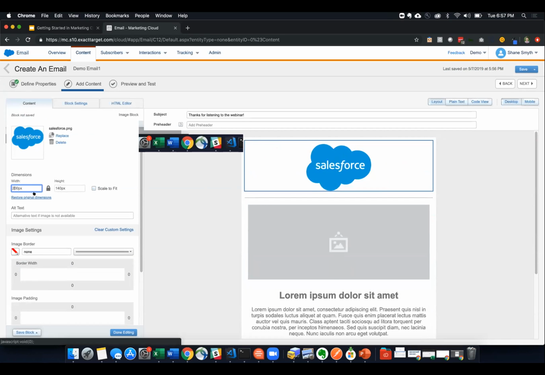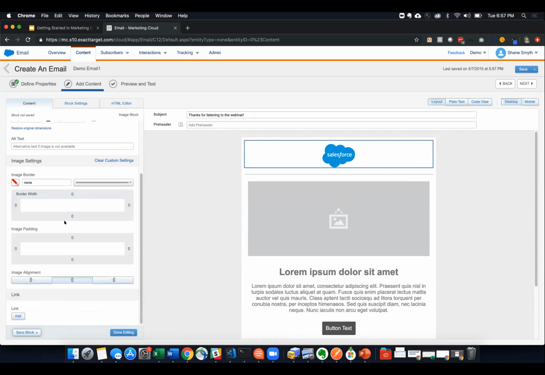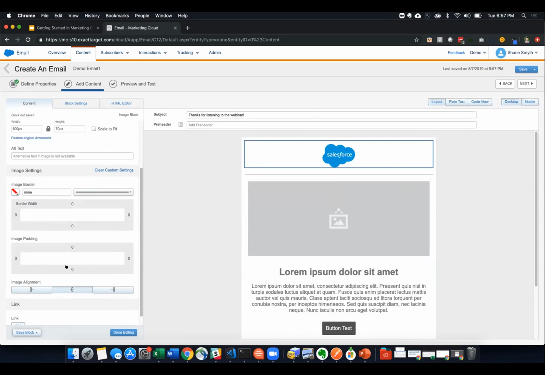So this shows you that you don't have to do everything outside of the tool and make a bunch of Photoshop edits and everything. You can do a lot of this inline inside of the email, which makes the content editor's and the marketer's life a lot easier. So you have the ability to do image borders and widths and alignment. If I wanted this left instead of centered, I could do that. I could also add a link.